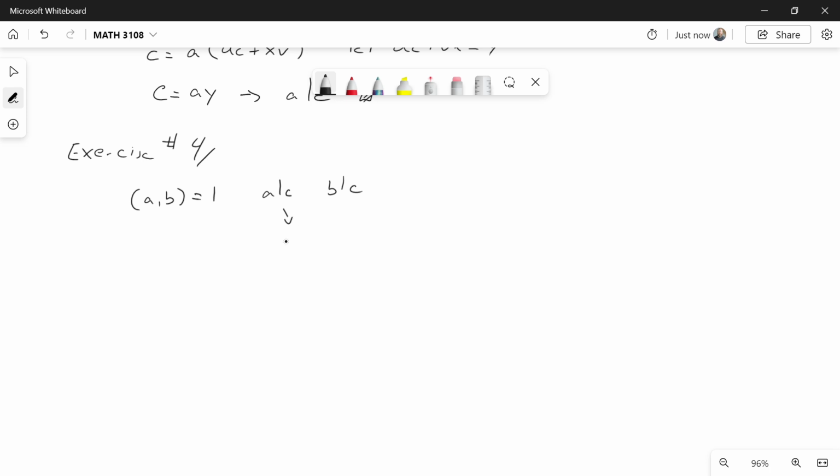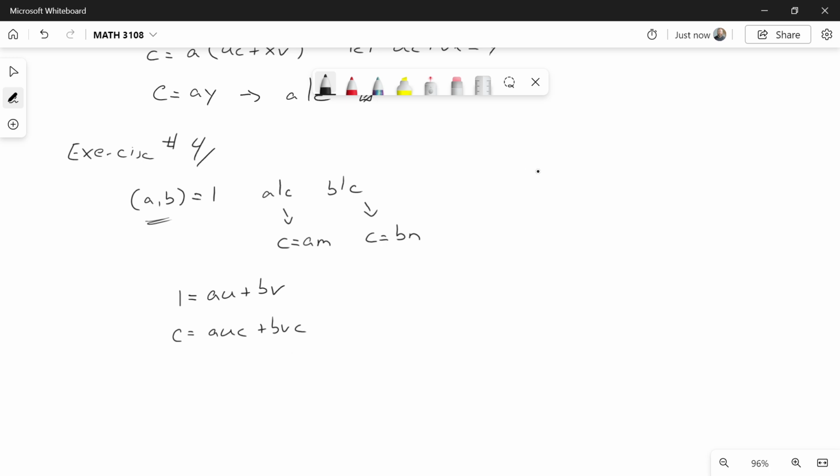For a divides c, that means I could write c as equal to some a times m. And here I could write c is equal to b times n. So now, based upon this division, I have two ways of being able to write c. Again, starting off with the condition that the greatest common divisor of a and b is equal to 1, that means I can take 1 is equal to a times u plus b times v. Now, what do I want to do? Same as before. This is why I did that proof. I'm going to multiply all the sides by c. So this gives me c is equal to auc plus bvc.